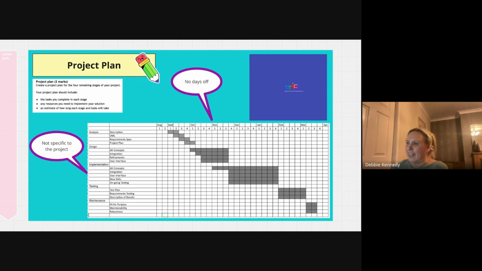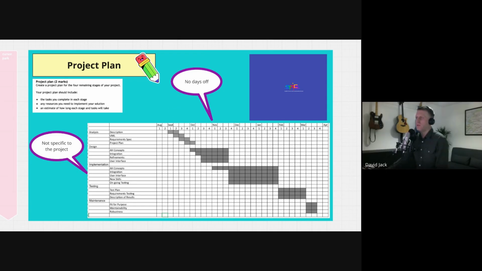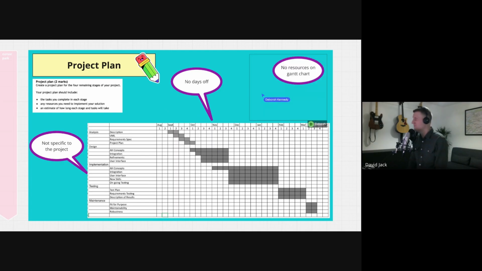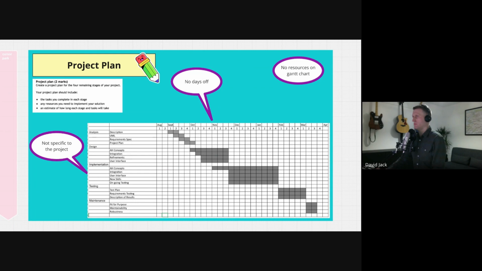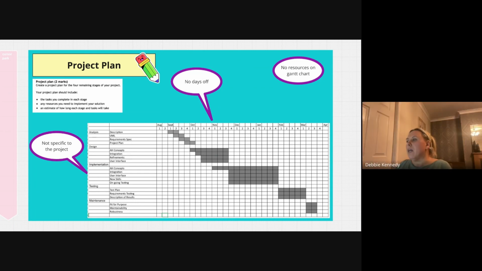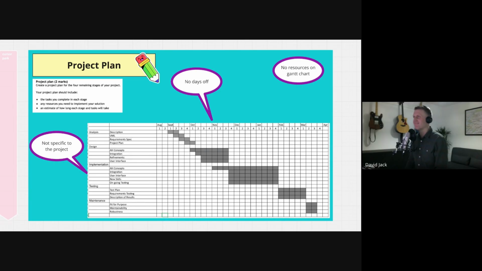Is there anything we need to know for resources? Mine usually just write a list down. So do mine, because obviously you can't do it in a Gantt chart. Not that all mine do Gantt charts, but they usually write them underneath. To be honest, resources are usually well handled. Some things they might forget, and I've seen this a couple of times, especially people who have a web element to the project, is they forget to write down a browser. They get everything else in, but they forget that.